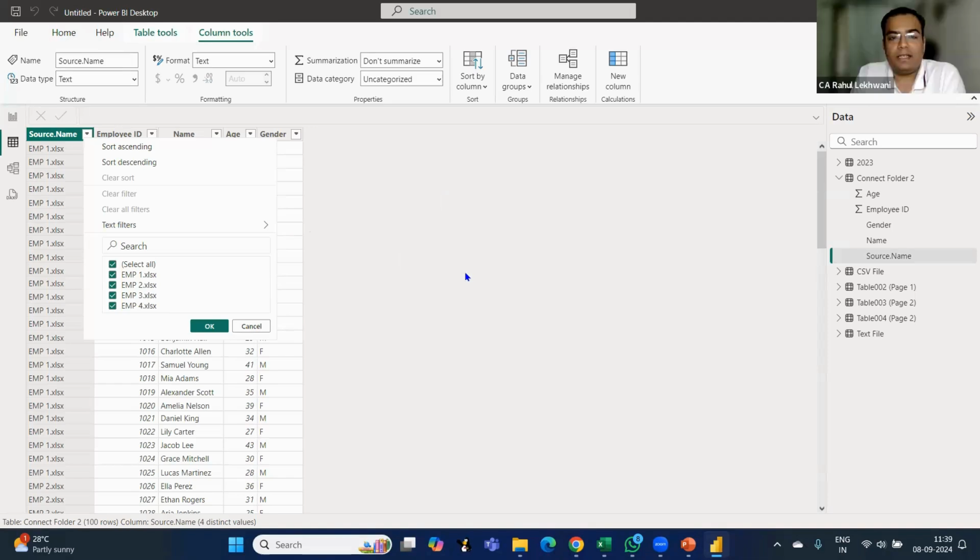We have selected the data and we have put it in the folder. We have to select and put only those files which are required for us. So it will actually connect the entire folder. That's why I created a new folder so that it can take all the files that are there in the folder. If you want to connect multiple folders, you can do that, but you have to keep folder-wise data.